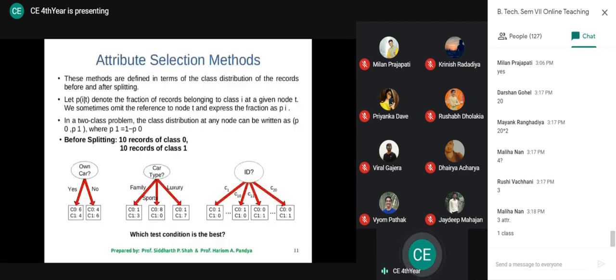In the root node, I want any one of these 3 features. So let's say I select the first feature, own car, as the root node, and assume that wherever this own car value is yes, a total of 10 times that value is yes. Out of that 10 times, 6 times the class label is 0, and the remaining 4 times the class label is 1.